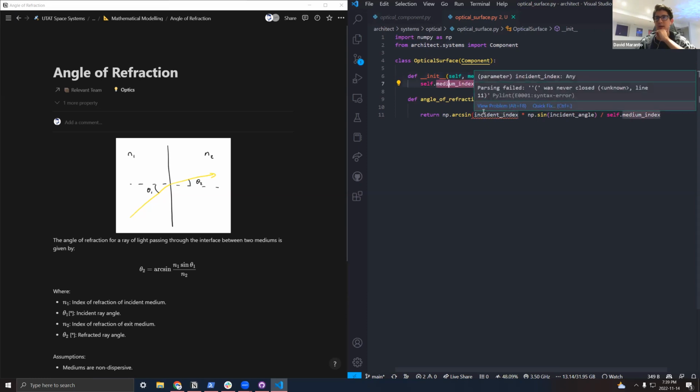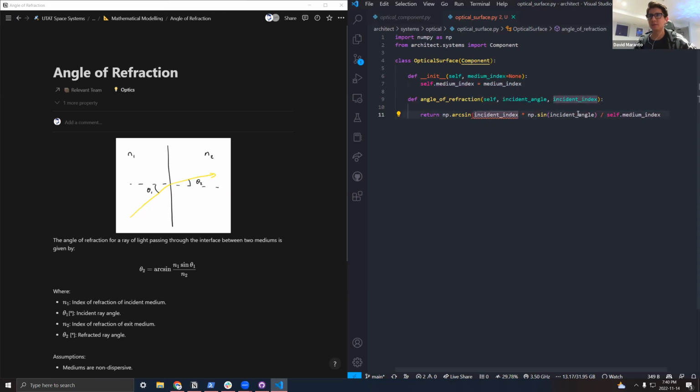Perfect. Anyone know why this? Actually, sorry, that's just a typo. Never mind. Oh wait, no, it's not. Incident angle, incident index. What's the error here? Let me do angle refraction.